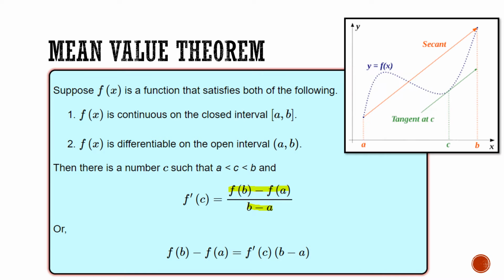So again, looking at that visually, I have some curve, I have an a value, I have a b value, and I can find the slope from a to b. So this orange line that I'm highlighting is the slope of the secant line. That's your normal slope from a to b. Well, all this theorem is saying is that there's some place on this interval that has the same exact slope. And I should be more specific, not just someplace on the interval, but someplace on the interval has a tangent line with that same exact slope. So looking at this picture here at C, our tangent line, which touches the graph at exactly 1 point, looks like it's parallel to the secant line, and those two things do have the exact same slope.